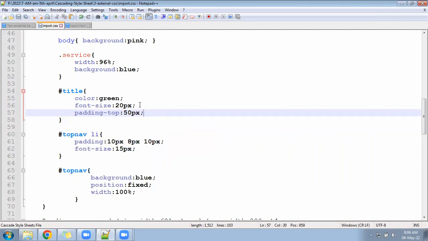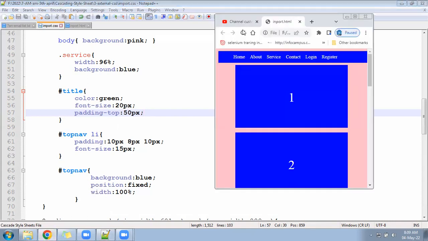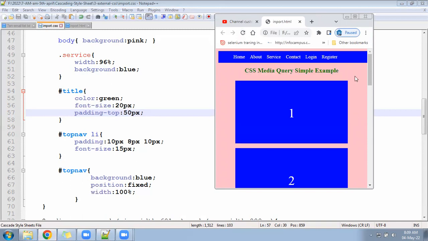Padding top 50 pixel. Now you will get proper space.